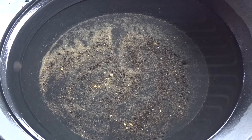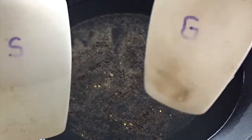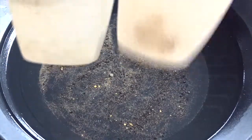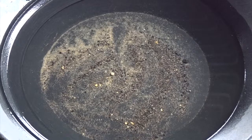I do it with two little bottles, snuffer bottles, one for the black sand and one for the gold. I found that this is a lot easier and simpler. Okay, here we go.